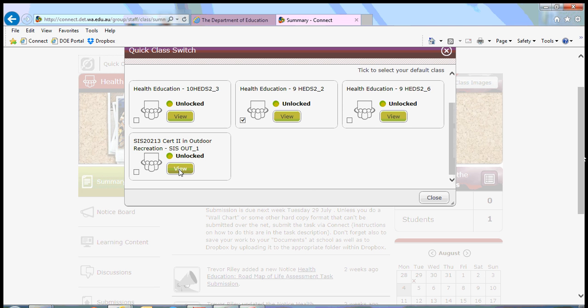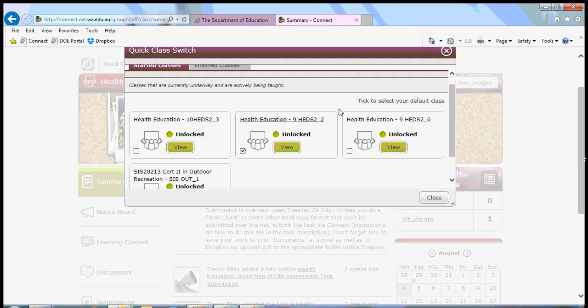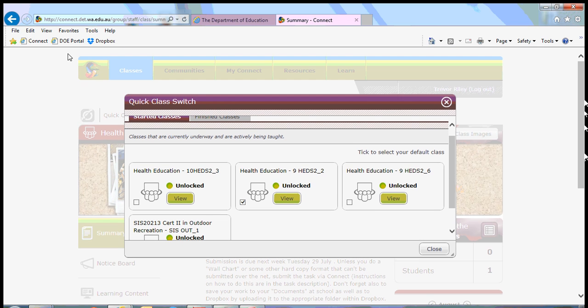And this class here is the one that Conrad's got, Conrad Mail, who you've probably met. And I'm also listed in that class, but that's not really relevant to you. So this one here that says ticked, select your default class. I've got this one ticked, so that's the one that came up when I clicked on classes just up here. Okay, but we can get out of that because I'm going to use this class as an example for this video.